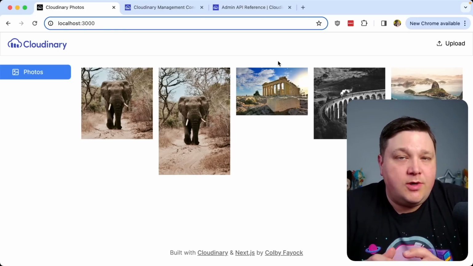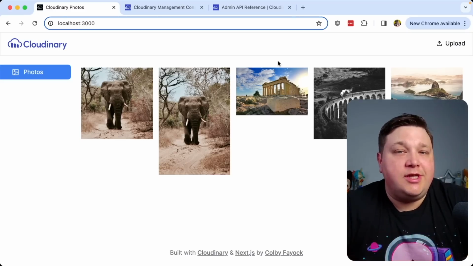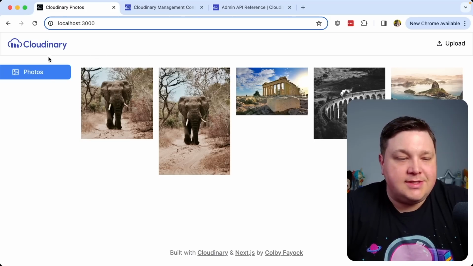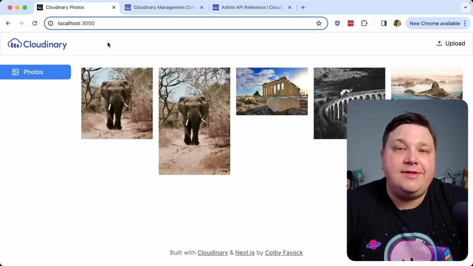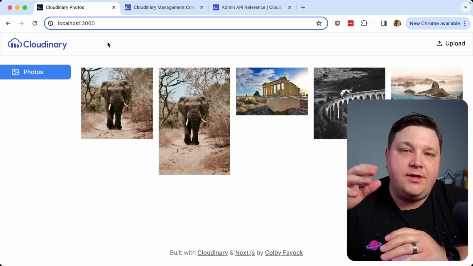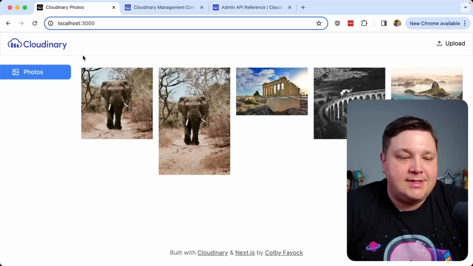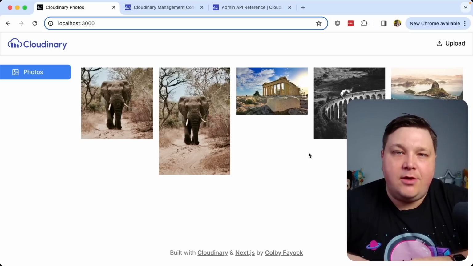The way that Next.js works, which inherits from React, is it's able to stream in some of these server components into the UI. If I wanted to load this entire page, I don't need to have it completely blocked to have every request fulfilled before it actually loads on the page. Specifically, because I'm loading the contents of this gallery separately in its own server component, if that takes a long time to load, I can still render the rest of the UI before that actually finishes, so that once it does finish, it can load itself. So we can take advantage of some of the Next.js features, specifically the loading template, in order to make that work.